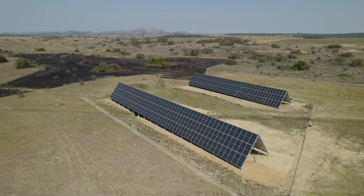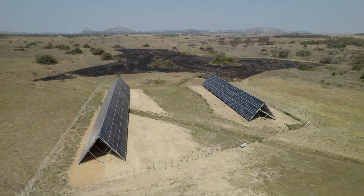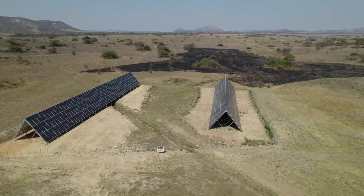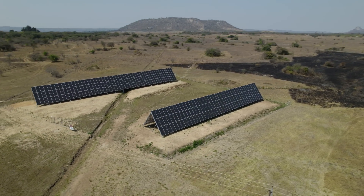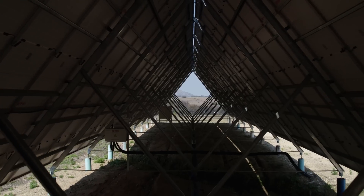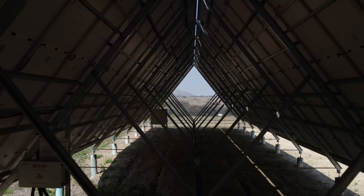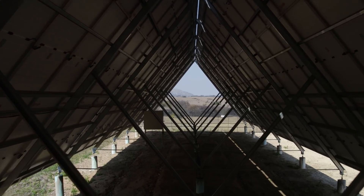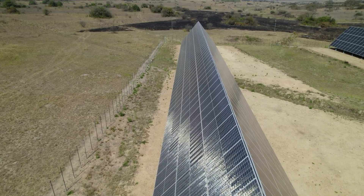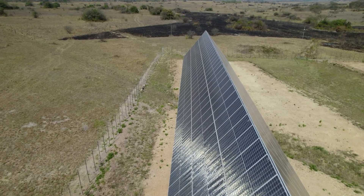This is the solar array, what we call our solar farm. It's an east-west facing array which gives us maximum daylight hours. We start our pumps off in the morning by 7 o'clock. During winter we are pumping and we switch off at about 6 in the evening. The 10 hours of daylight pumping is sufficient for us to irrigate 50 hectares of barley, and about 4 days a week is all we require.